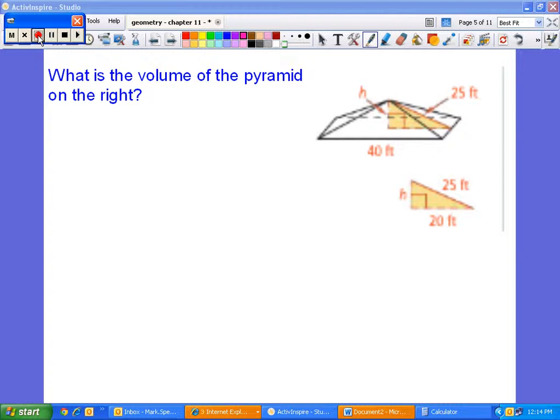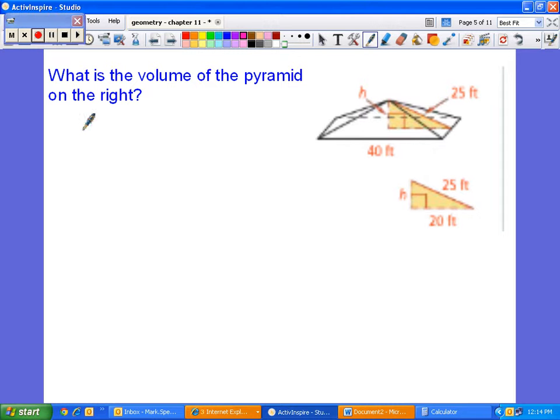A right triangle. Question, where does the 20 come from? Half of 40, good. Remember, the side goes all the way across. This is not really a radius, but it's halfway across. So step number 1 is to use the Pythagorean theorem. Am I going to be adding or subtracting? Why subtracting, Dylan? That's right. We have the hypotenuse.